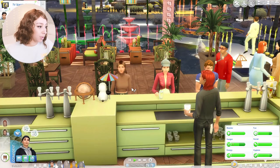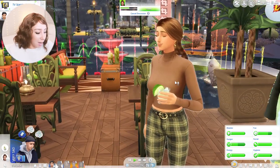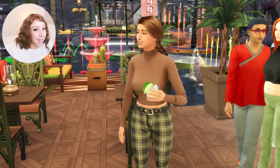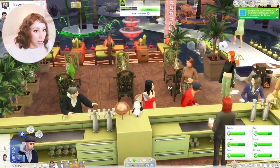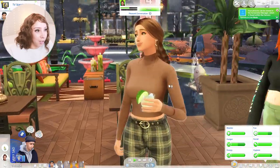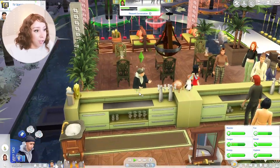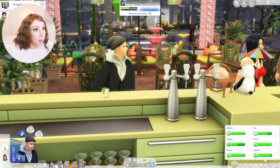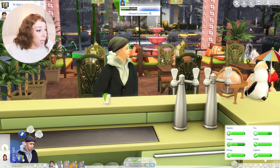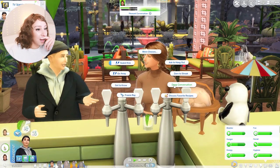Pros and pop. That sounds good. She's got her drink. Look how cute it is. That huge lime. Is she looking at Max? What is she looking at right now? She is. Look at that face. Oh gosh, she's really in love with him. Okay, go ahead, drink your drink, boy. Drink up, drink up, drink up. Get a nice buzz going. They started flirting on their own, and I can't believe that.